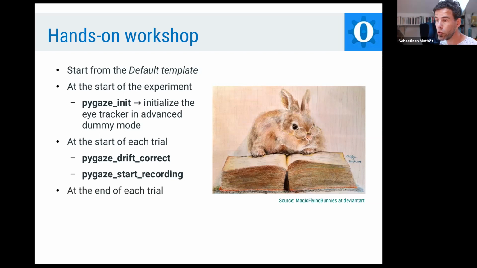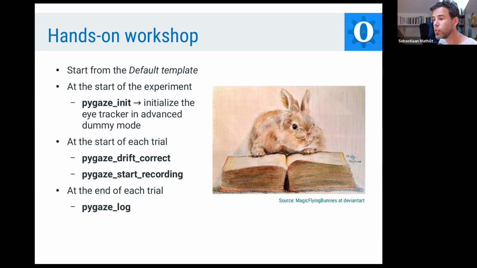And then you do the trial sequence, right? You do the thing with the sentence, etc. And then at the end of each trial, you do a PyGaze log, very important, because what that will do is send all the data from OpenSesame about the experimental variables that live in OpenSesame to the eye tracker. This is important because it means that your eye tracker has all the information.